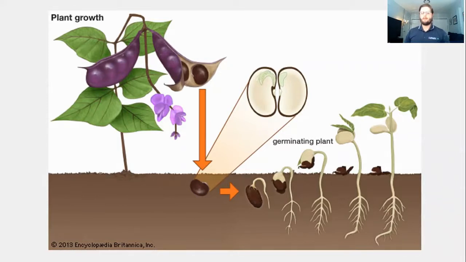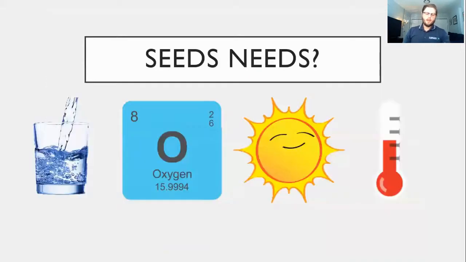But the entirety of our seed starting practice is basically everything that takes place to the right of that second orange arrow down there. So actually down there in the soil where we get root production, and eventually we get some upward growth and some production of leaves, and then eventually a transition into a more rapidly growing and eventually mature plant. So all of this practice is going to be everything over to the right of that arrow today. So what are the basics of seeds' needs?